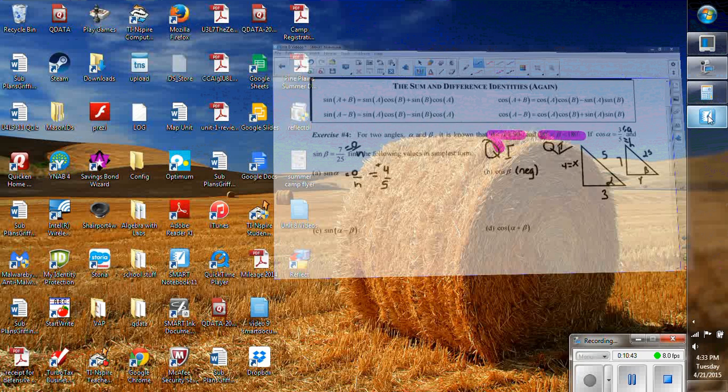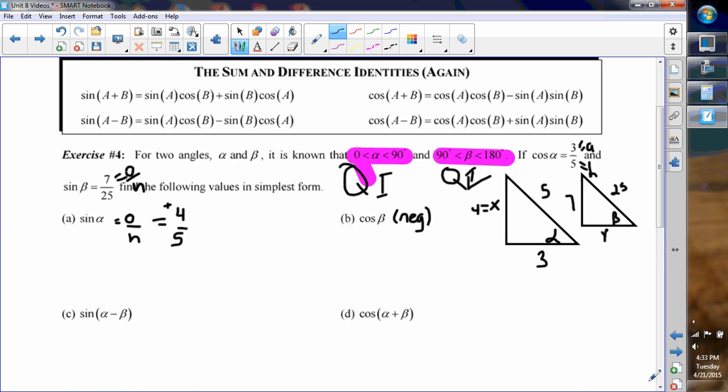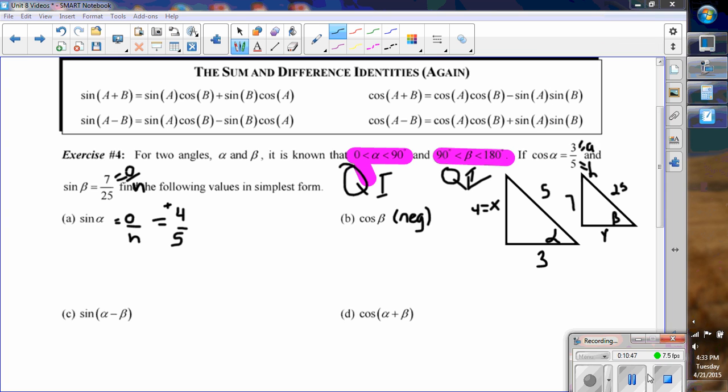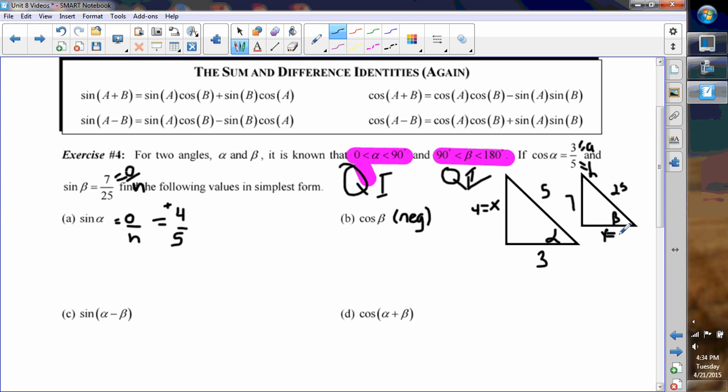I'm going to pause the video. Oops, didn't need to do that, so that I could get the answer. Hopefully you worked faster than me, and then you got that this was 24. So knowing that cosine is negative and it is really adjacent over hypotenuse, we can get that this is going to be a negative 24 over 25.